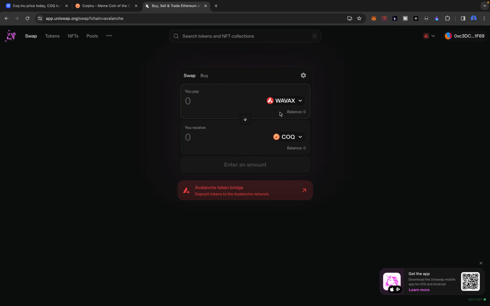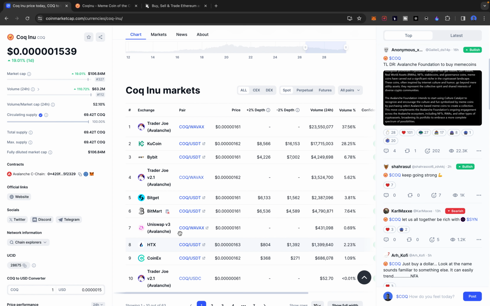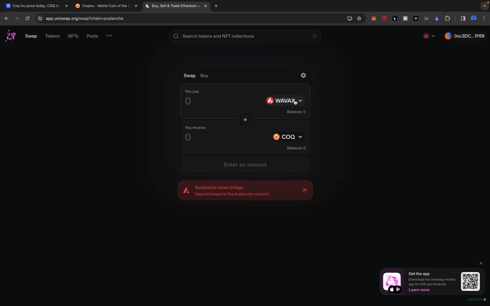I'm going to click on that, and now I can purchase this. The reason I asked you to change this is because the pair is COQ slash WAVAX, so you have to select wrapped Avalanche.